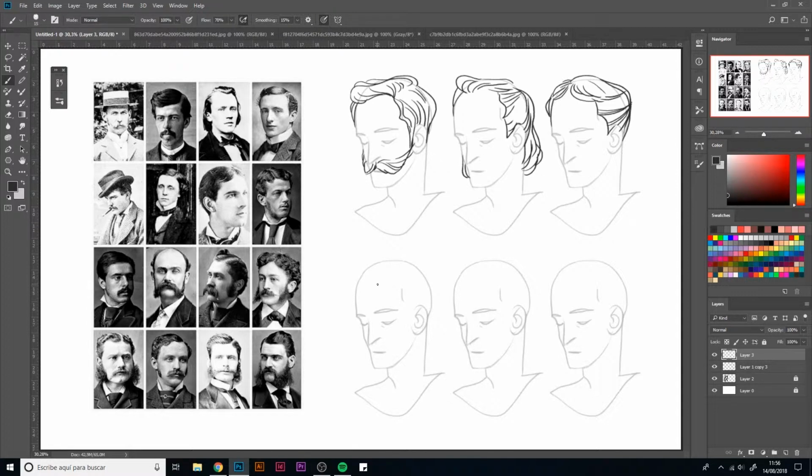Let's do now one with curly hair, kind of wavy. This line will be the one that divides the hair. It goes both sides.